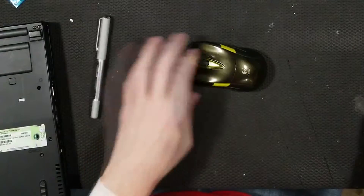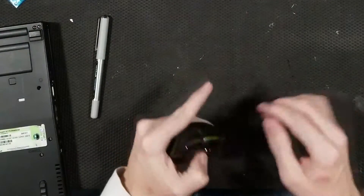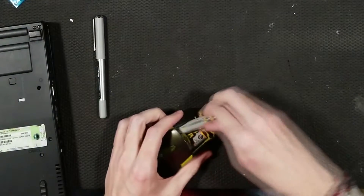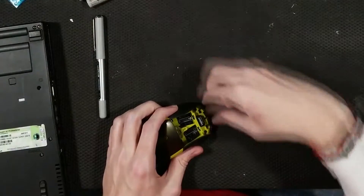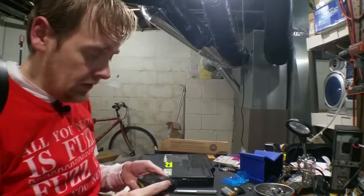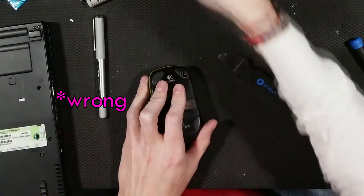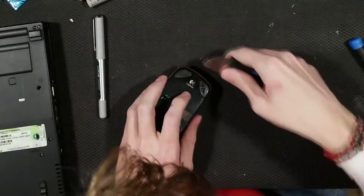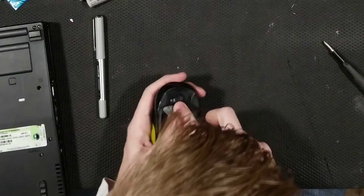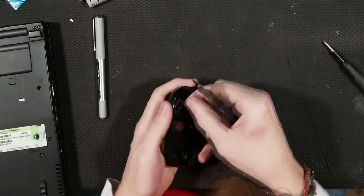I should get the mouse apart with less steps and less struggles than before. First thing you do is pop off the battery cover. You take your batteries out. Also your dongle. Then you have to slide off these two feet. I'll stick them on the edge of my magnetic parts tray, because they're icky sticky. There's no screws under there. Let's move this foot — oh, here we go.